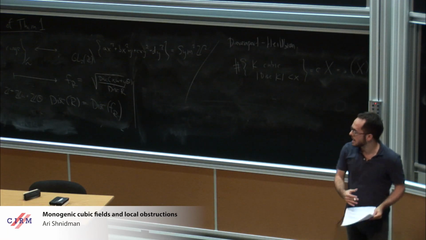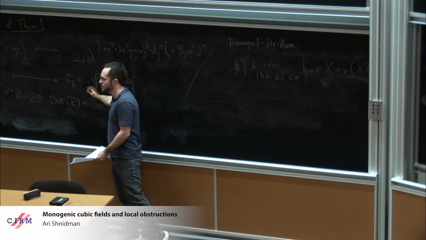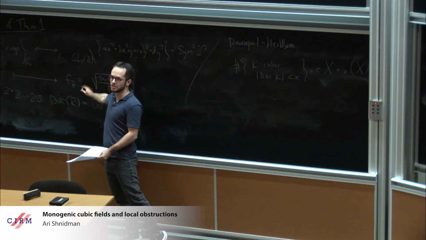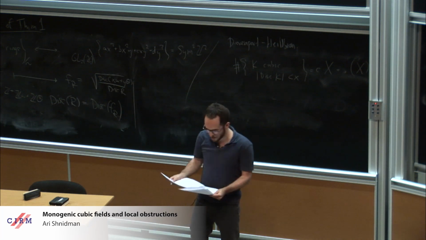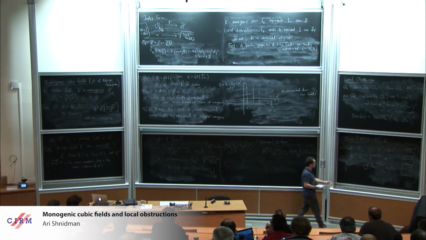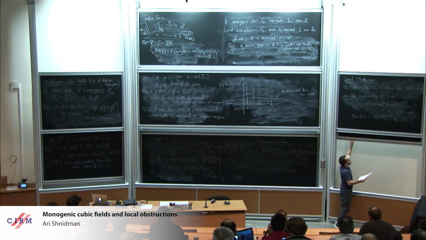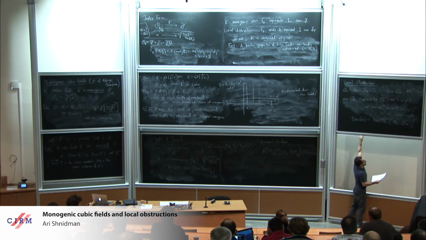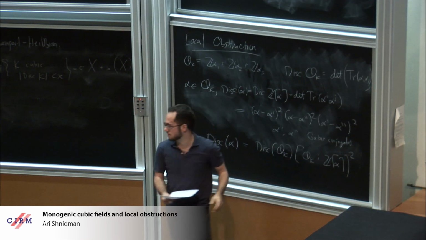Okay, so this is how we can count cubic fields to begin with, and for us it's very nice that the object that will tell us whether a cubic field is monogenic or not is exactly the thing that we're counting with to begin with. So that's very, very helpful. But okay, how do we get going? How do we say anything about monogenic cubic fields? So what we do is we start thinking about integral points, really, on a certain family of elliptic curves.